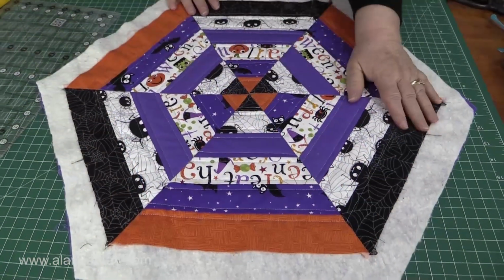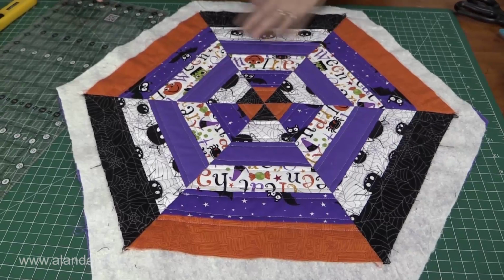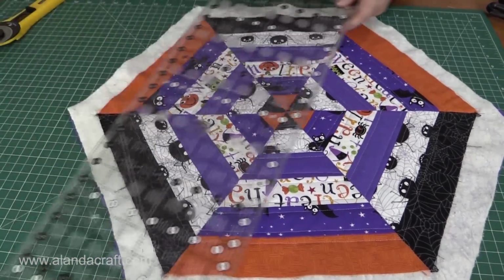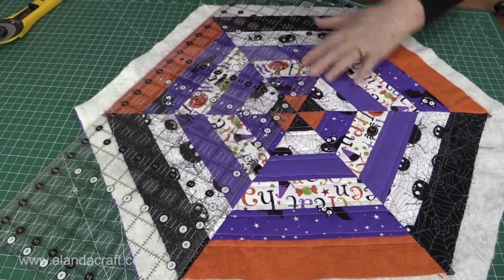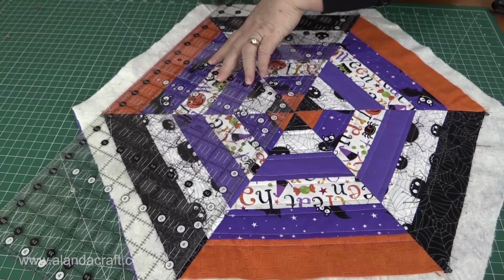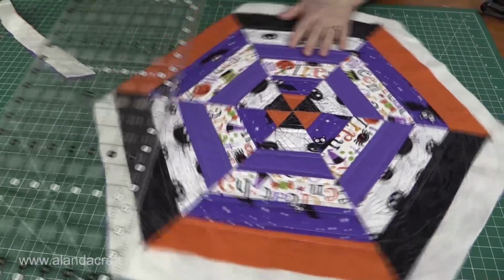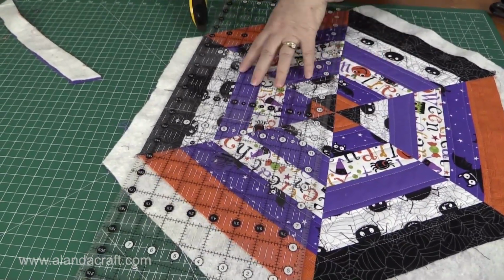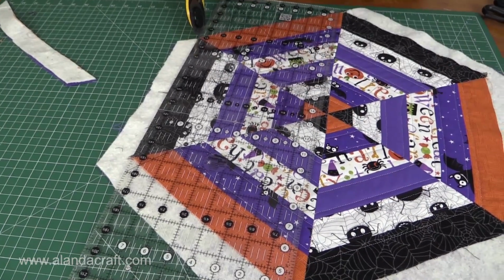Okay, so I've top stitched my topper onto my batting and my backing, and I've used a Hemingworth metallic silver thread, which I thought just gave it a bit of a lift. And now it's time to trim, so I'll just take my ruler and lay it across the edge of my fabric, and I'm just going to trim off the batting and the backing. And then I'll just turn it round, line up again with the edge, and do exactly the same thing, and I'm going to do that all the way around till I've cut off all the excess.